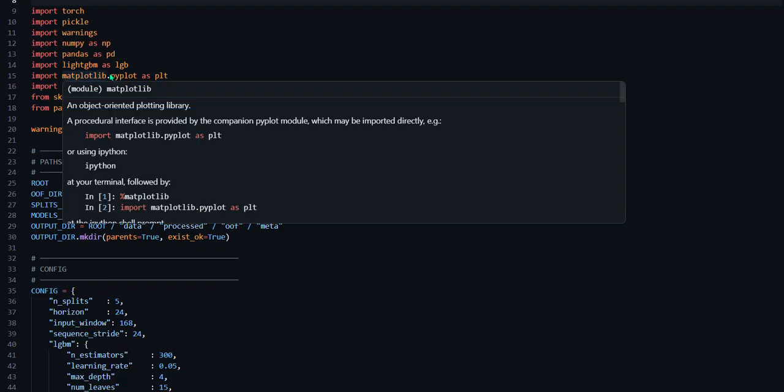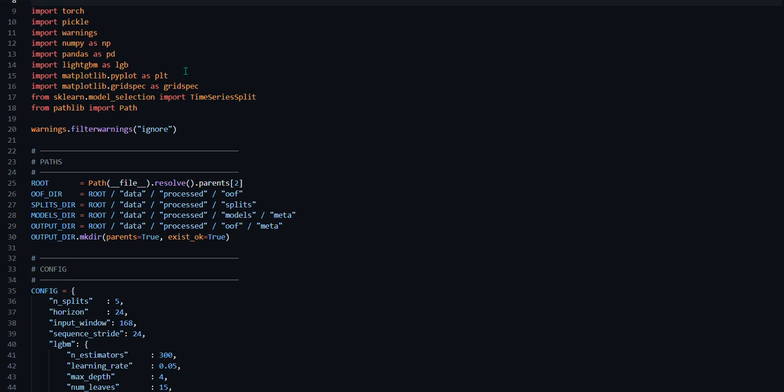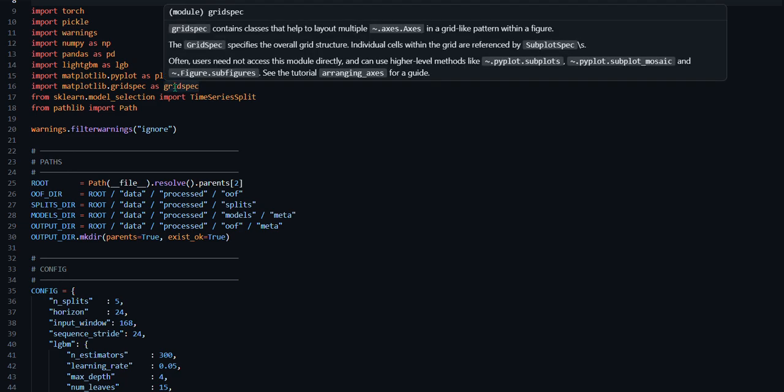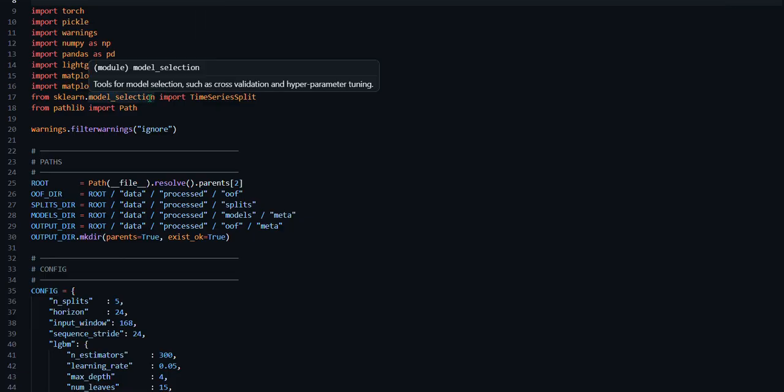And we are using one more, GridSpec. GridSpec helps in arranging multiple plots in a structured layout. That means without colliding anything, it will arrange them in a specific manner. TimeSeriesSplit is used for time series cross validation, training on past data and testing on future data.